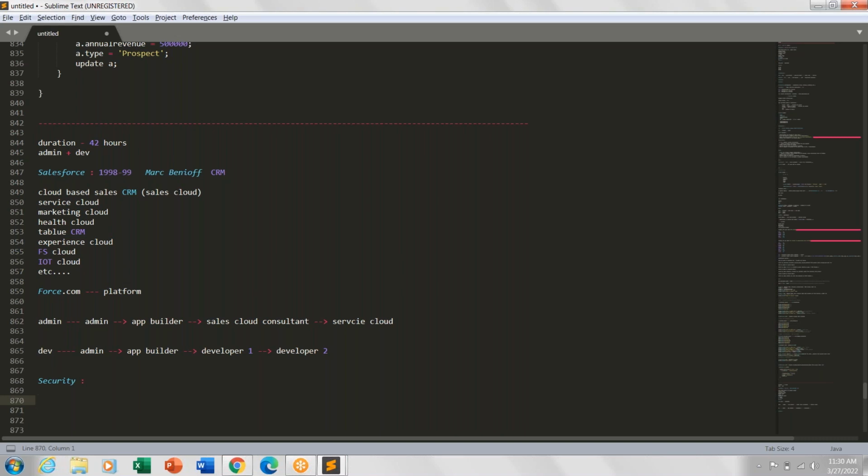So now Salesforce is saying that we will double our revenue in the next 5 years. That means they are going to double the licenses which they are selling. If more licenses are being sold, that means they are selling more and more products to these companies. When they are selling more and more products, these companies will require more and more people to work on those products and make them according to the companies. And that is why there is a huge demand for Salesforce professionals who can customize the application, maintain the application, and work on the application, right?